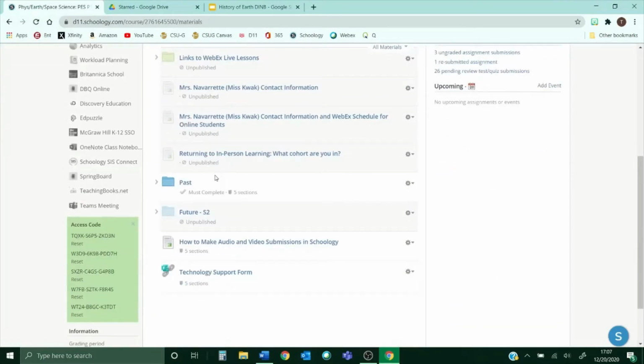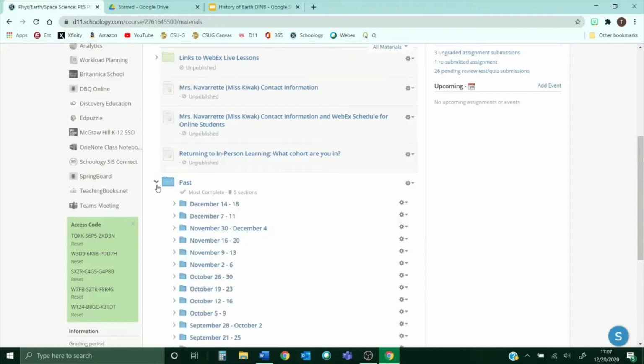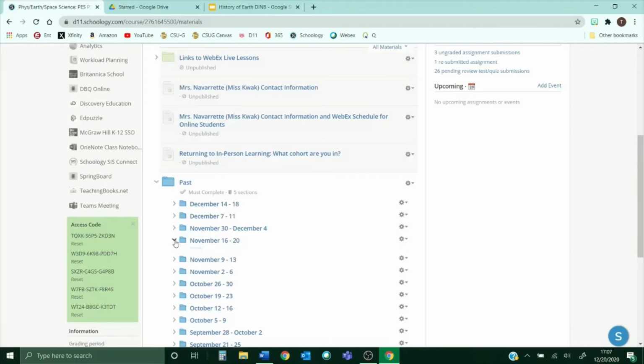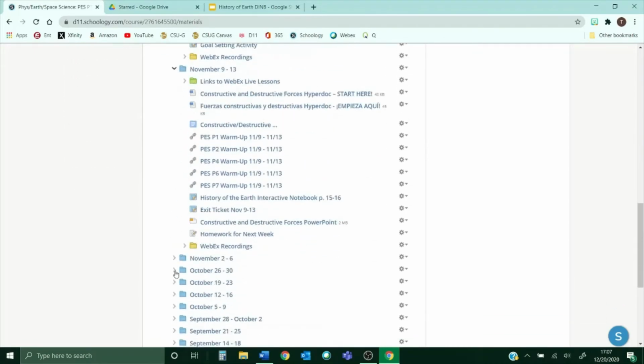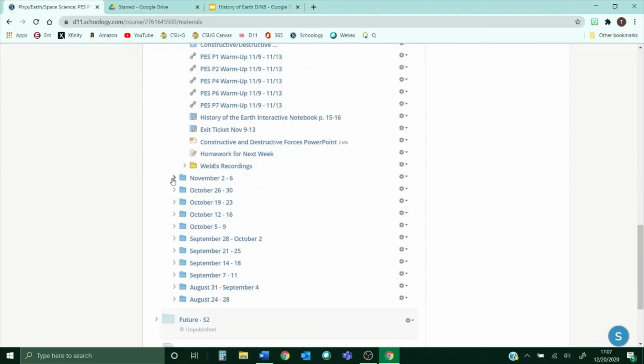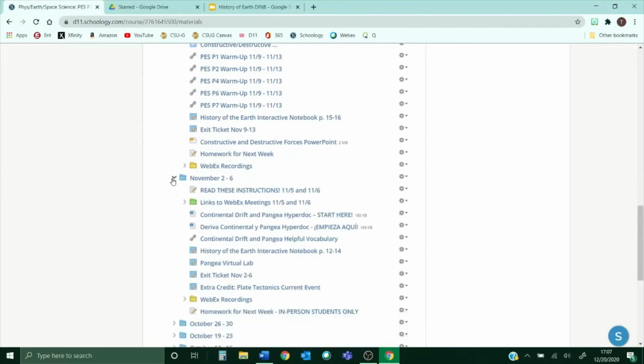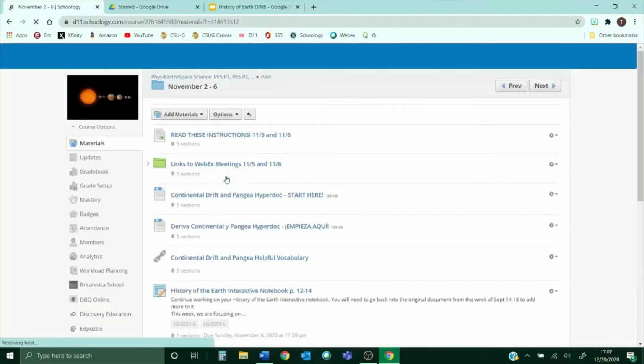I know we talked a lot about organization and making sure that everything was organized so your students could find it very easily. Along that same train of thought is making sure that you have very explicit instructions for your students, so they know exactly what they need to be doing each week. So I'm going to hop into, let's see, I think I want this week. Yeah. Okay, so I'm going to go to this folder.